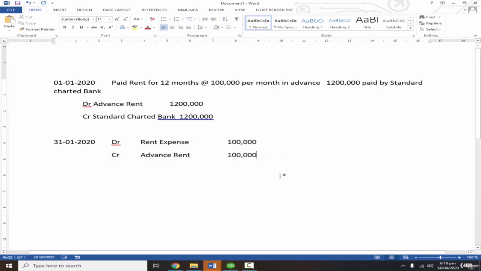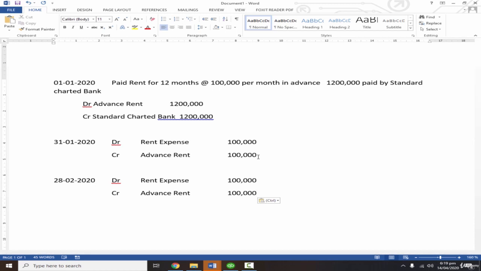Now for the recurring entries, if you want the system to automatically do the entries every month, just make sure that the amount and the ledgers remain the same every single month. For example, on 28 February 2020, the entry will be the same because now we have consumed the benefit for February, and we will charge the February rent in the profit or loss and reduce it from the advance rent. So that is called recurring entries, which occur every month but are exactly the same. So we don't need to do it manually. Rather, we will automate those entries in the system. Now let's take the same scenario to QuickBooks.